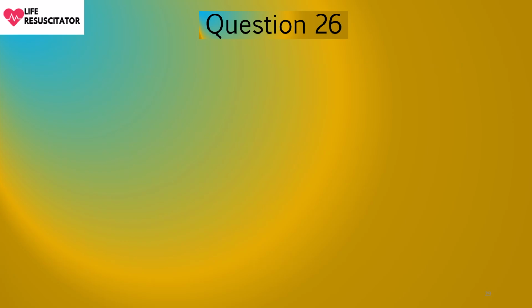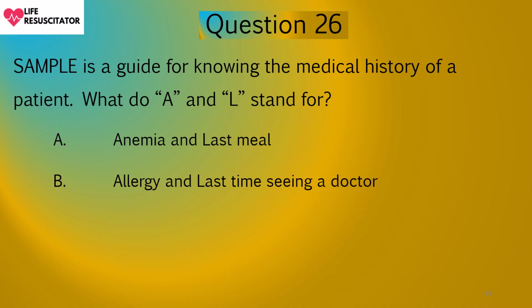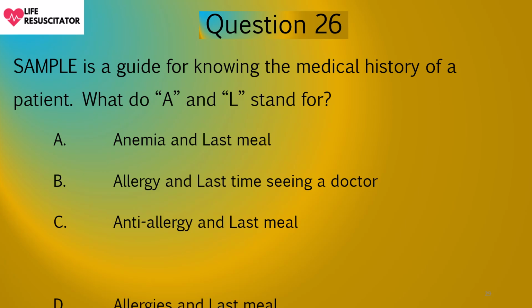Revealed. Here it is, question 26. SAMPLE, sample, is a guide for knowing the medical history of a patient. What do A and L stand for in the acronym sample? A, anemia and last meal. B, allergy and last time seeing a doctor. C, anti-allergy and last meal. D, allergies and last meal.